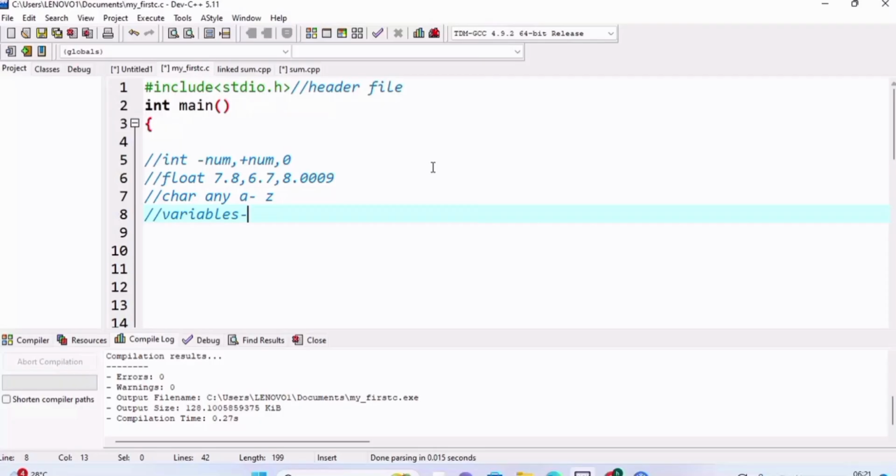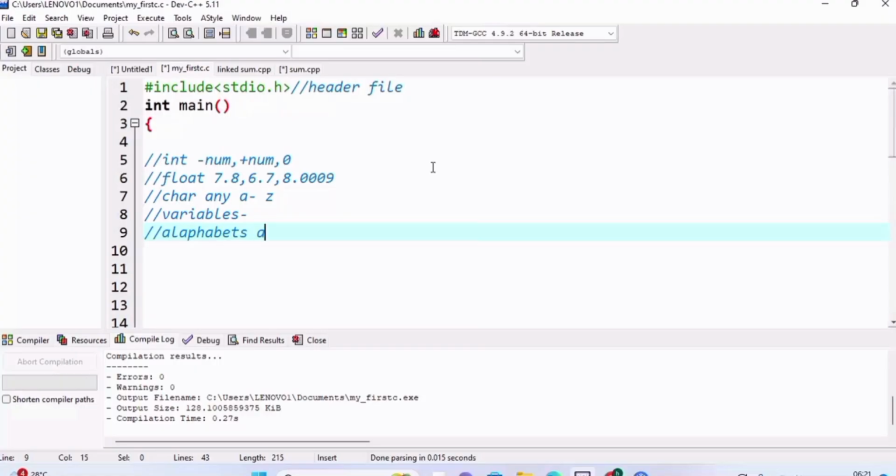That is the syntax. To write variables, you must start creating the variable with an alphabet. You should start your variable name with an alphabet, not with any numerical digits or special characters.